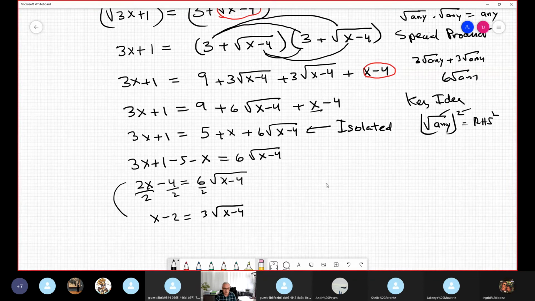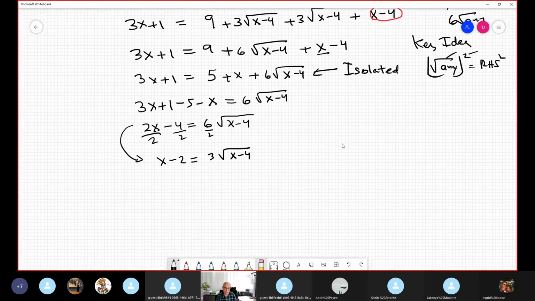This step is not strictly mandatory, but it's good. Why? Because otherwise you're working with the 6, and when you square, 36. However, in my case, it's 3, and when you square, 9. Those are scissors. And now, what is the key idea? The key idea is square again. You square here, and you square here. Square both sides. Okay, and now it's a binomial. You are doing exactly the same. Kindergarten, FOIL.